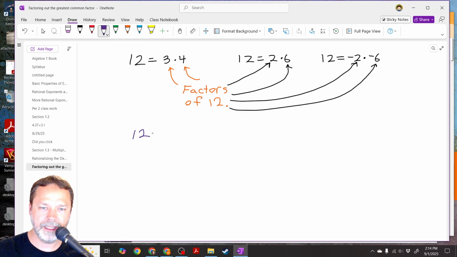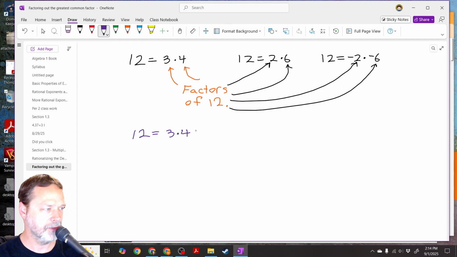Here's the way we'd like 12, though. Let's say we start with 3 times 4, and then break it down as much as I can, not using 1, staying positive, right? I just want the positives. If there's a negative in there, then we can throw a negative on one of the factors, or just throw it out in front. Let's get all these positives, and we get 3 times 4.